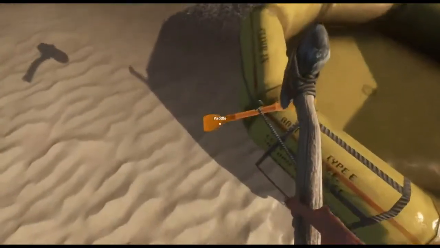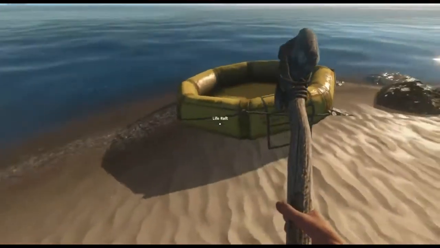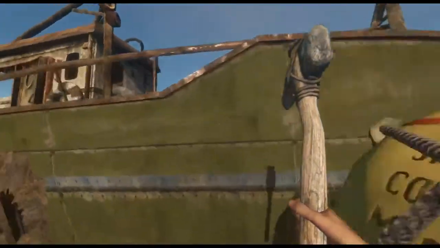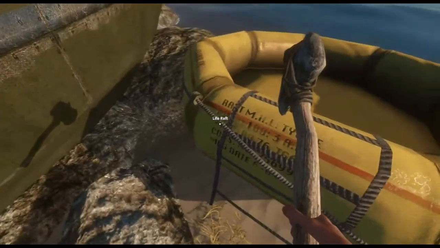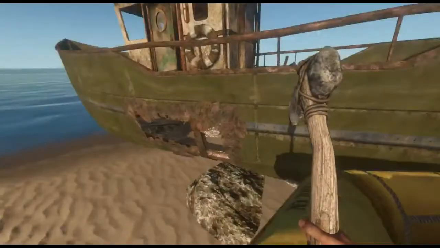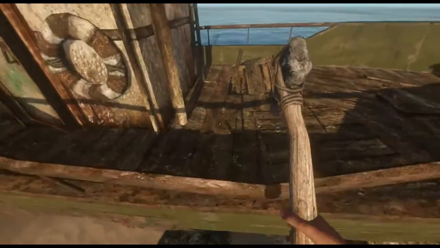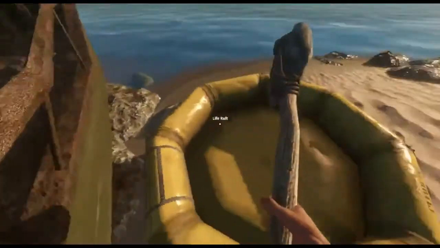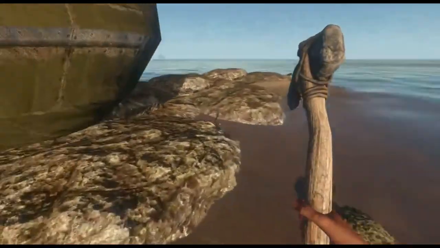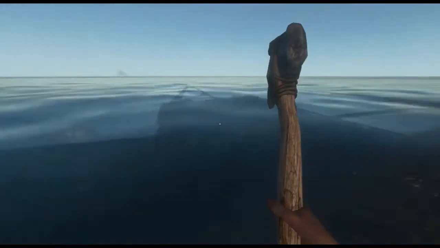And yeah, let's try and get up over here. Let's see if we can use this as sort of like a ramp. Alright, so that's sort of working. Almost there. Is there an easy way to get up on this ship? I'm not sure. Let's try around the other side. Not that I'm seeing. There's nothing else in the water here? I don't think so.